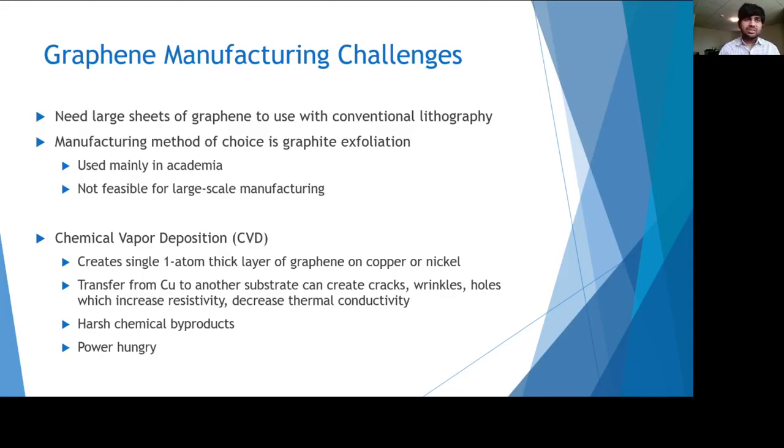If it is damaged, so it's either bent or there are holes in it or it gets wrinkled, that changes the conductivity. Remember that from the electrical properties slide. Any changes in its physical shape can affect the conductivity, so it could end up getting lower performance than copper. That's one of the downsides with chemical vapor deposition. But currently I think it's the best method we have. Other alternatives to CVD are being explored, but this is what we have right now.